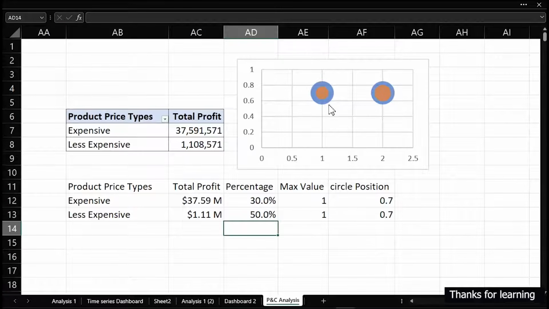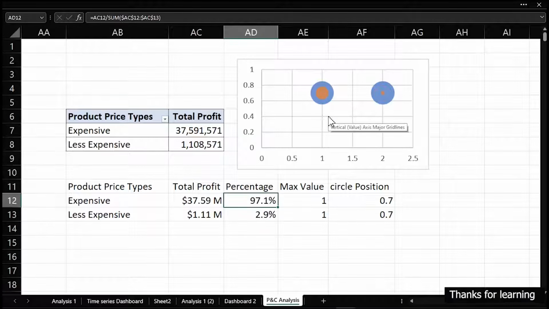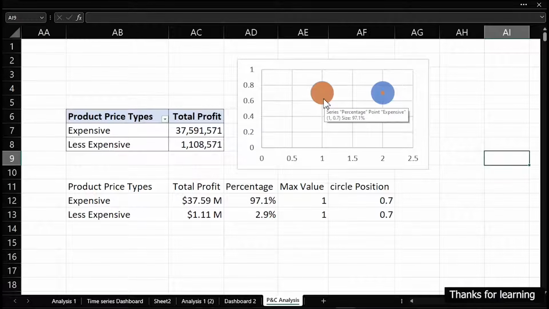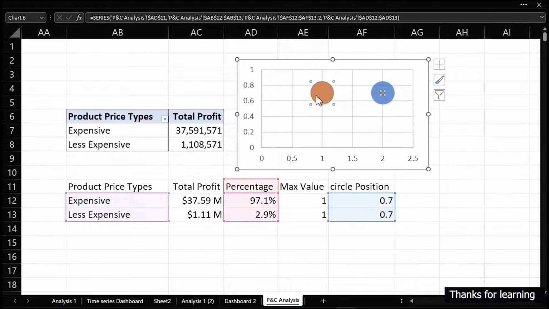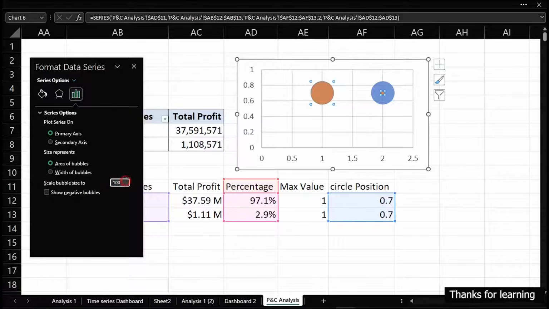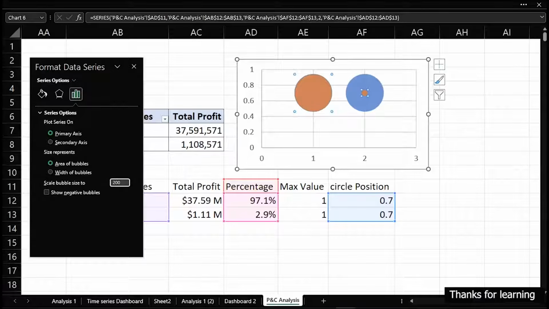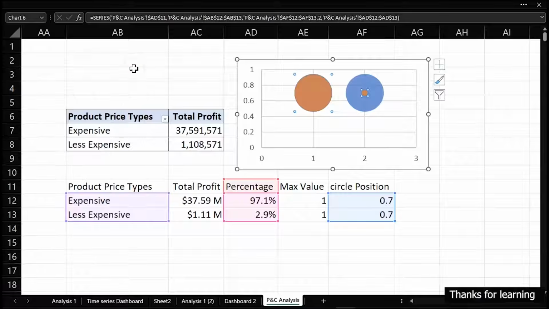So you can see how it played out. I'm going to do Ctrl-Z to take it back to the right position. So this is the first thing we need to do. We can decide to increase our bubble size from this very size we have. Just click on it and make sure you have it highlighted. Then Ctrl-1, let's put our bubble size on 200. You can see that increases the bubble size for us.